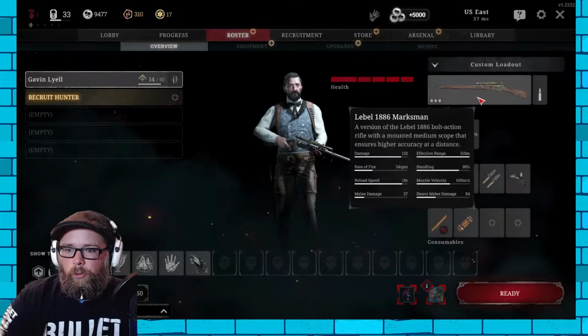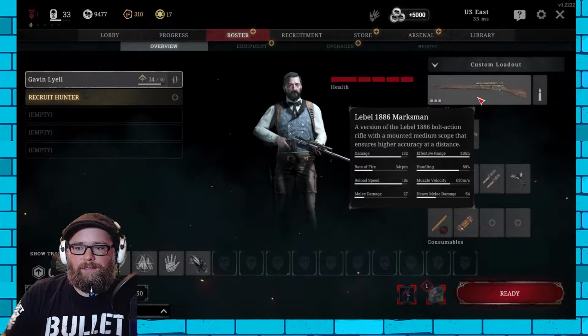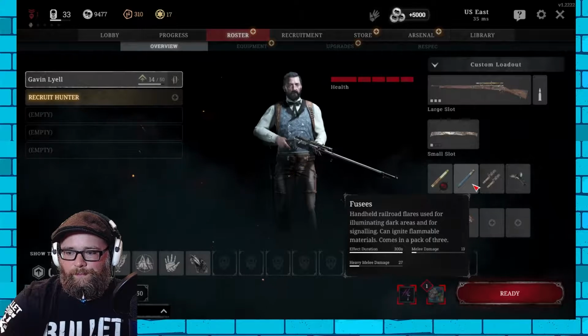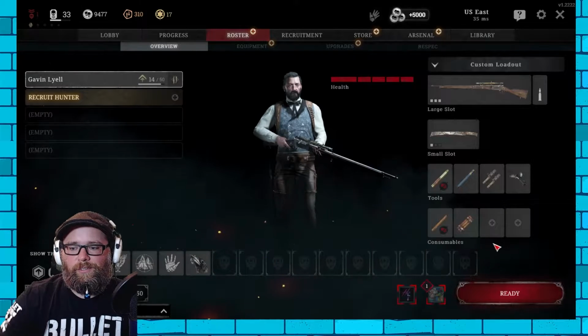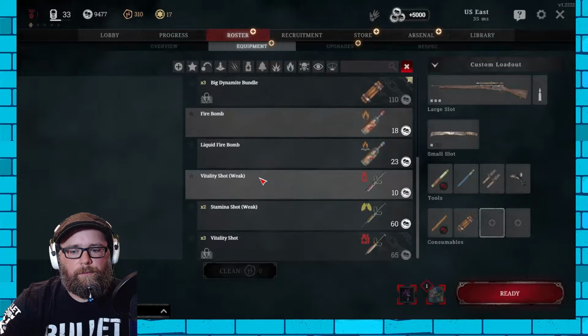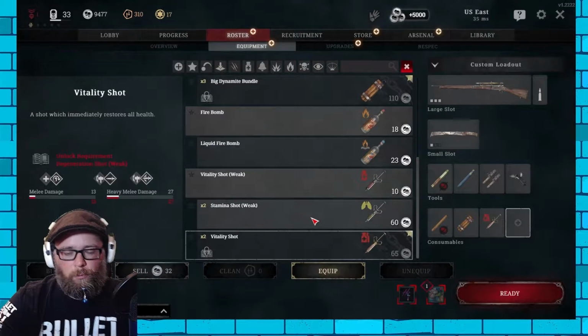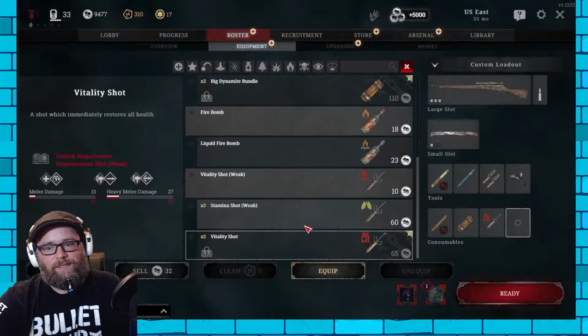I mean, I'm super excited. The LaBelle Marksman did me proud, man. What do I want to give the guy? Now, the question is, I have two empty consumable slots, so I'm gonna get whatever consumables I goddamn please now.